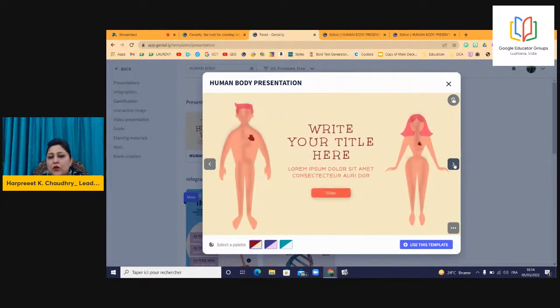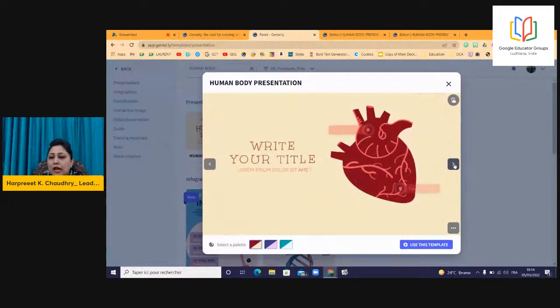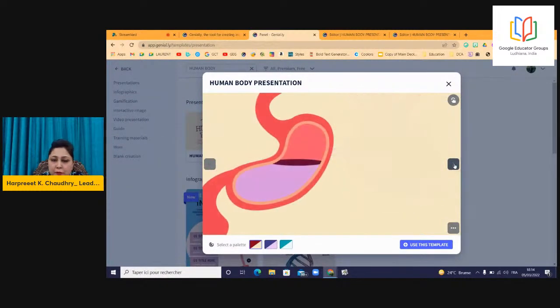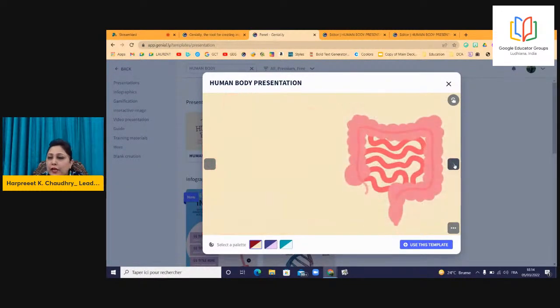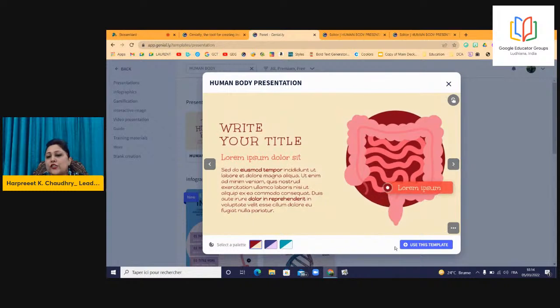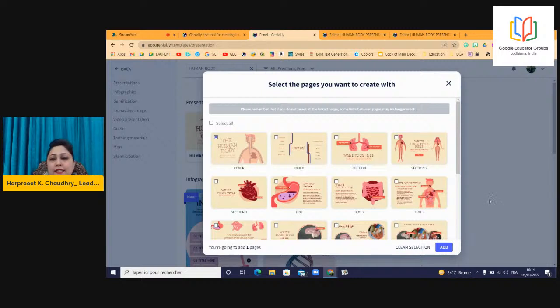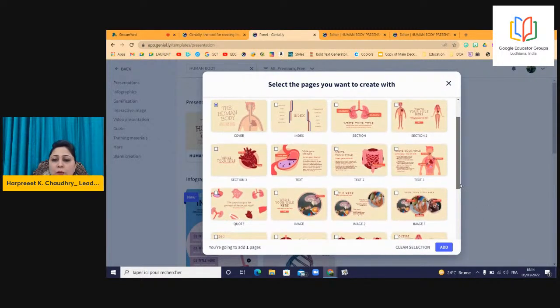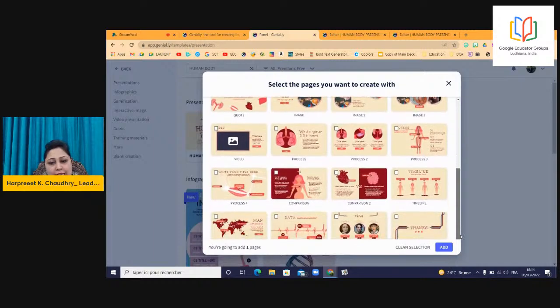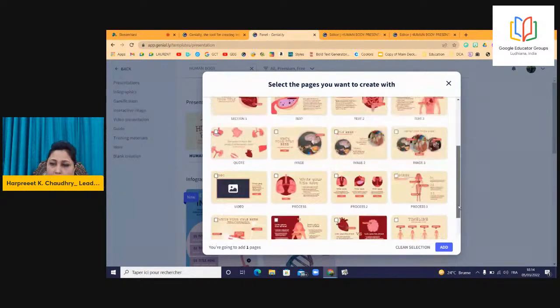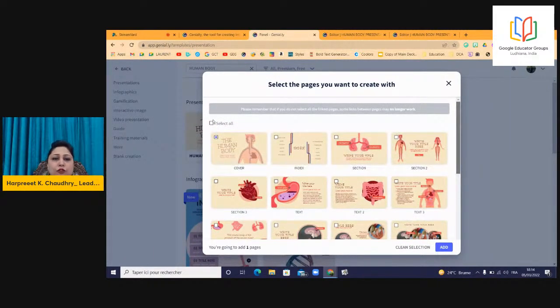It is giving me all these possibilities. I can just see how many pages, and do I need this? Do I not need this? And I just say use this template. I am good to go. I'm happy, satisfied with this template. And this gives me all the pages. So let's start from scratch here. It gives me all the pages or the slides that it has. I might need all, I might not need all. So for today, we are going to just look at all of them.